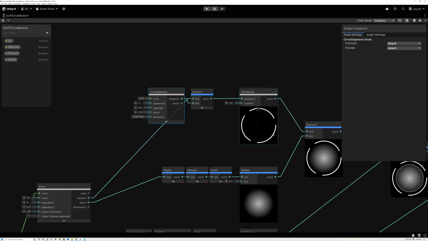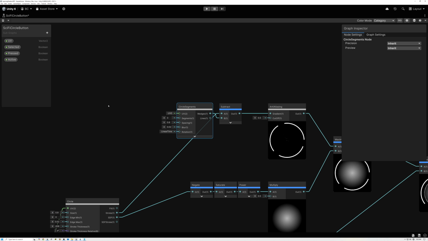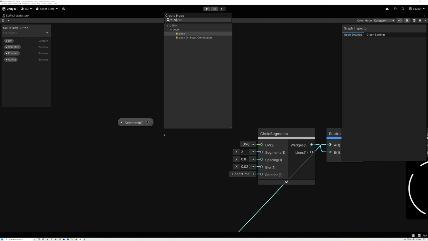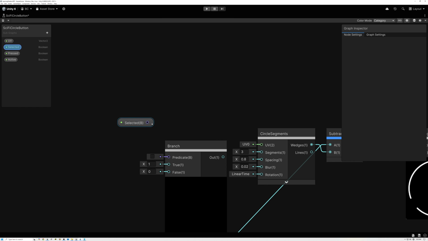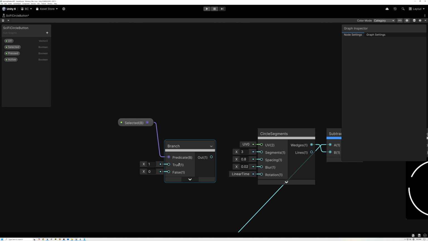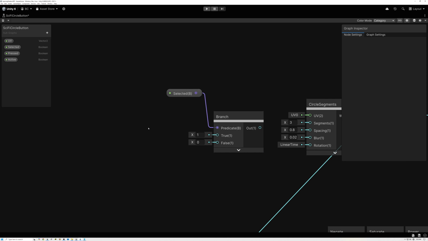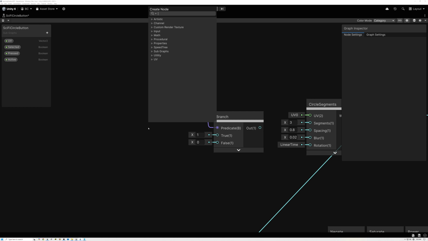Right now, our UVs are rotating, and we want to be able to make these rotate or not rotate depending on the state. So I'll bring in the selected state, and we're going to create a branch node based on selection. We're going to either rotate the UVs or not, depending on what state we're in.